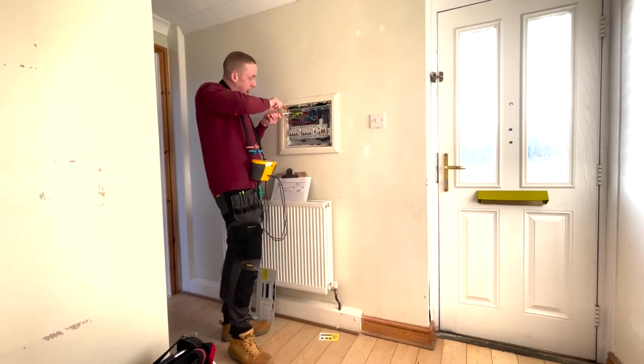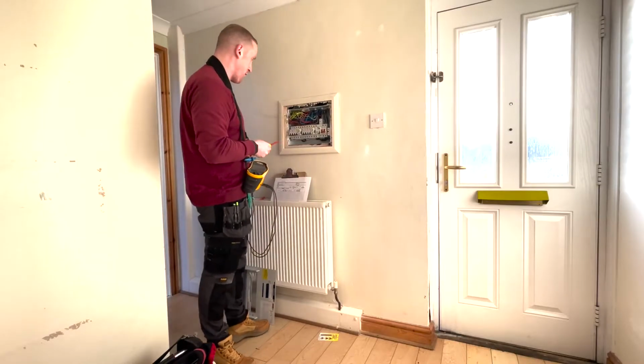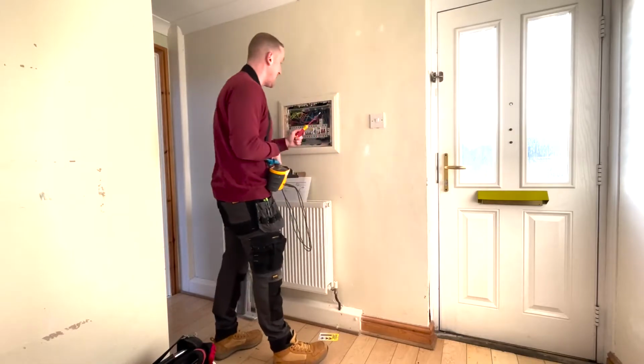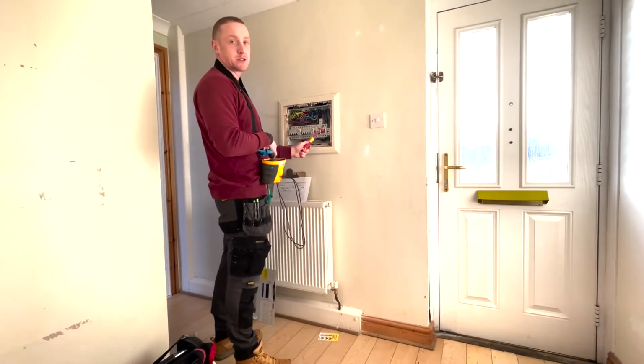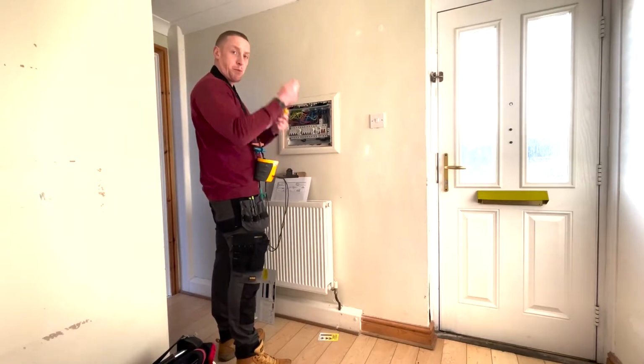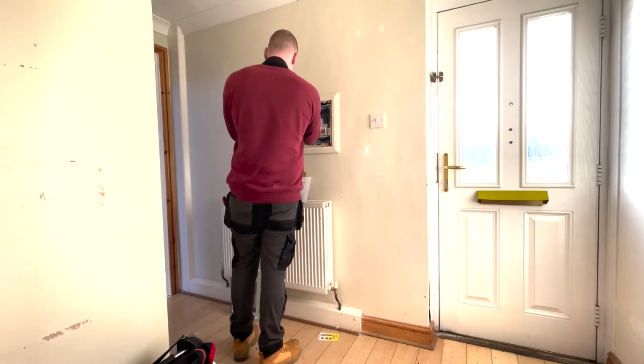Torque up to, what is this, so what's that, 2.4 newton meters? Oh, 2 on the RCBOs, but I think about 2.4 on the main switch. Yeah, and I just find you can pull it out. You can just pull the cable straight out.